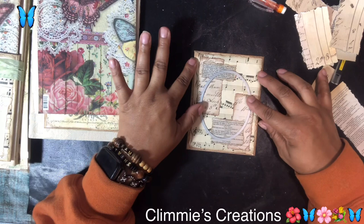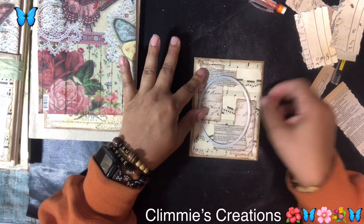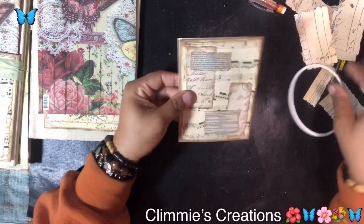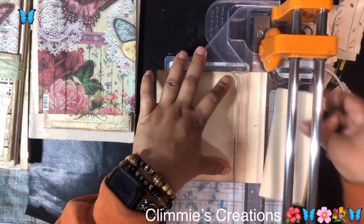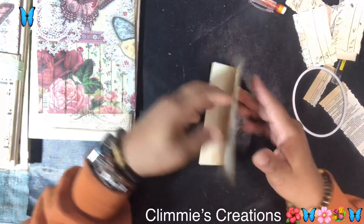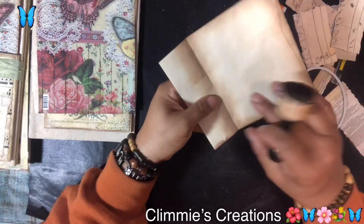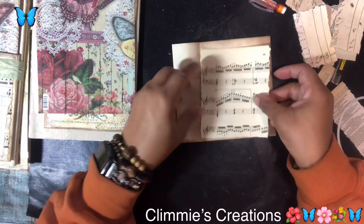Okay, because that's what I'm going to cut out. And I keep doing that, and I ended up making that crooked a little bit. It's stuck down now. Okay. I'll go ahead and cut this part off. I just need enough to hinge, and then I'll keep that because that's a pocket I can use somewhere. Now I need to go ahead and collage the back side. Let's see if that's going to give me enough room. No, it's not. That's just the way that I have to do it.